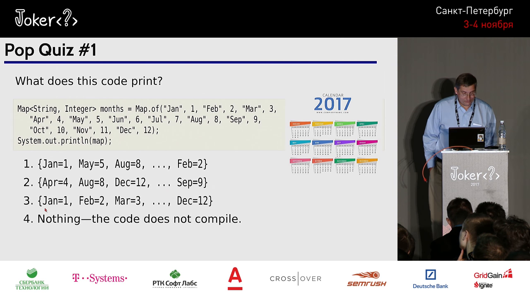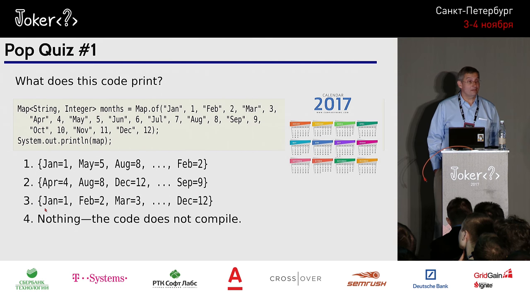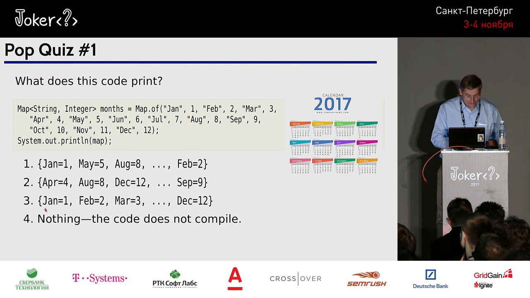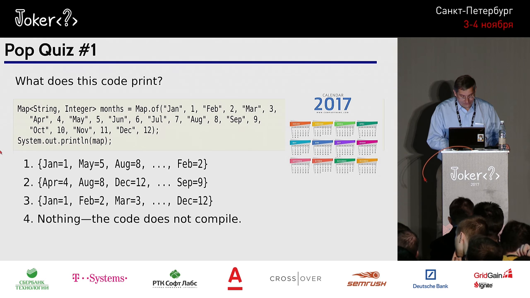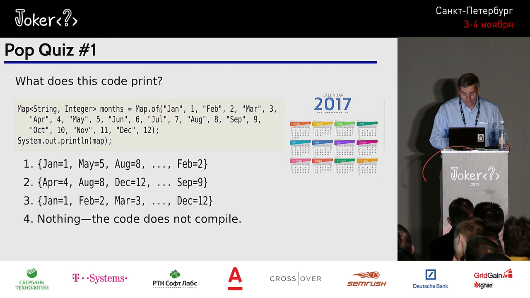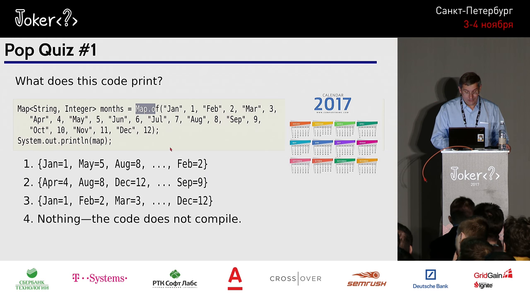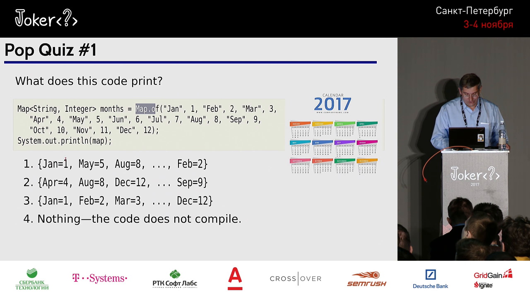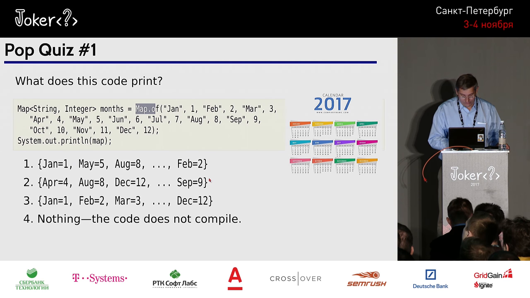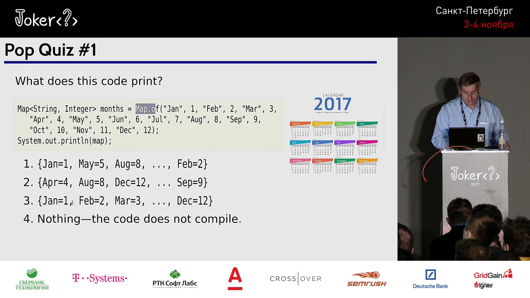Here's a pop quiz — a pop quiz is like a puzzler, except it's unfair because I'm not telling you enough information. I have a map from strings to integers mapping month names to month numbers. I'm printing out the map using Map.of. What kind of map are we getting? Option one: a HashMap with random key order. Option two: a TreeMap with alphabetically sorted keys. Option three: a LinkedHashMap in insertion order. Option four: a compile error.